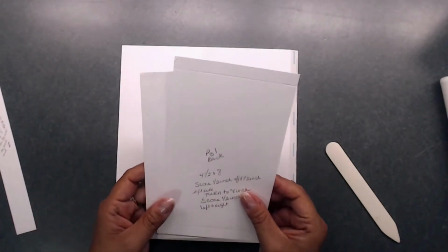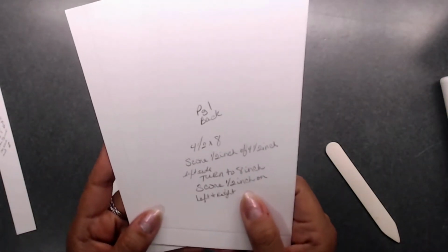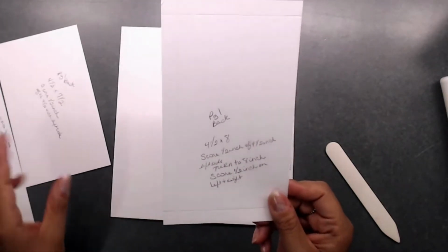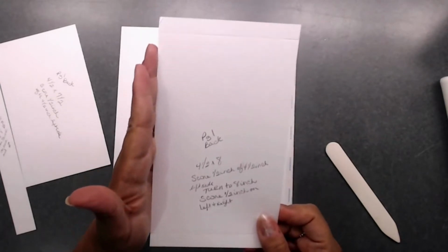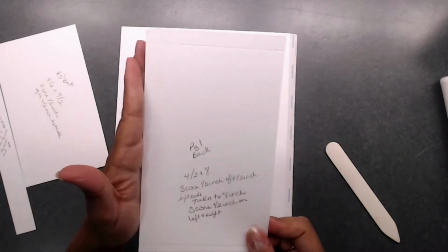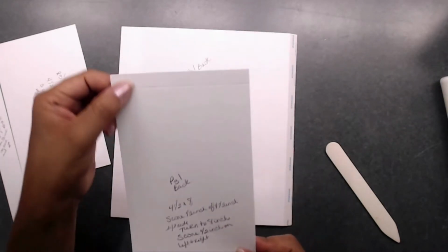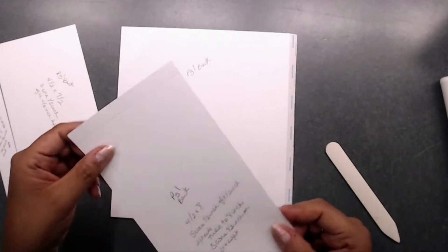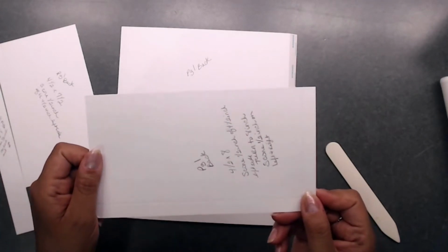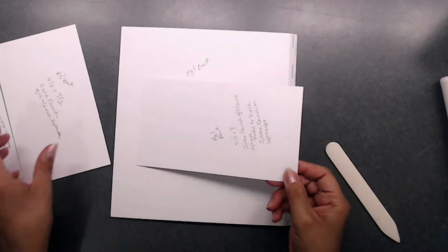You're going to need to cut out a piece that is 4 1/2 by 8. You are going to score a 1/2 inch with the 4 1/2 inch across the top of your scoreboard. You're going to score a 1/2 inch on that 4 1/2 inch side, so you're going to score a 1/2 inch down this way. You're going to turn it to the 8-inch side, and you're going to score a 1/2 inch on the left-hand side and a 1/2 inch on the right-hand side. And this is how you're going to form your pocket.